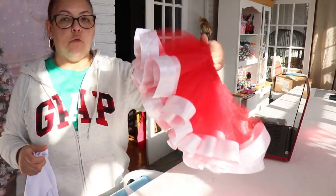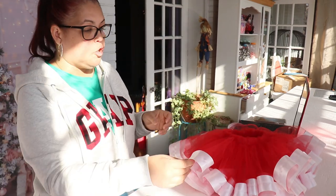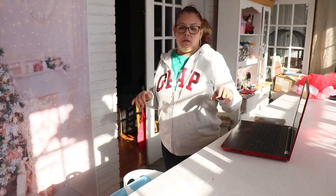We're going to be making the top to go with this tutu. The top is a 6 to 12 months onesie and we're going to be adding some Grinch words on it. This image was something I put together myself using fonts I downloaded. I went to Etsy and purchased pearls — that was a request from someone last year. I took that same SVG file I bought off Etsy and added it to the Grinch shirt, plus the pearls and a little bow on top, just to make it different from all the other ones being sold.